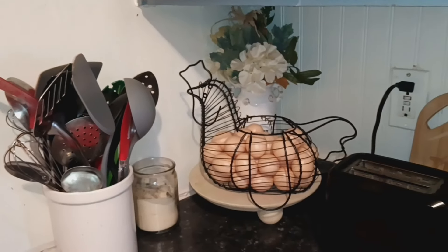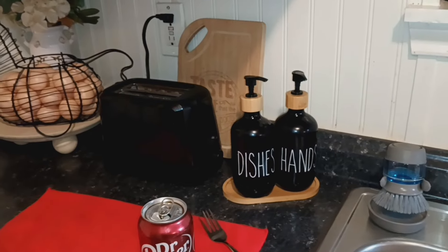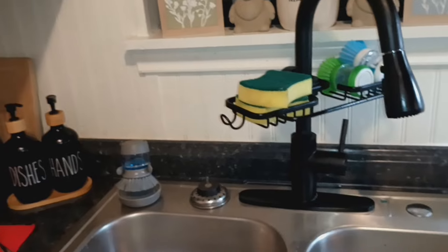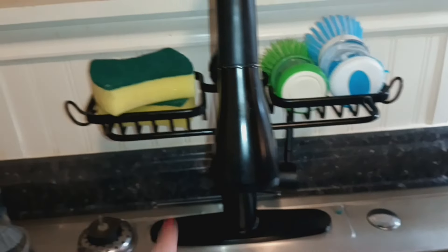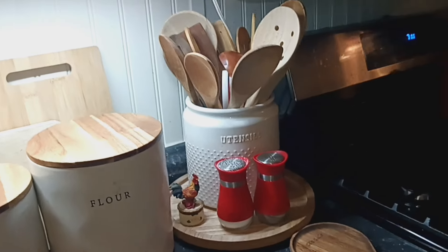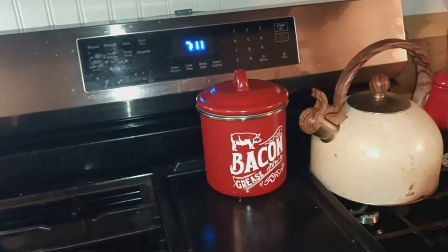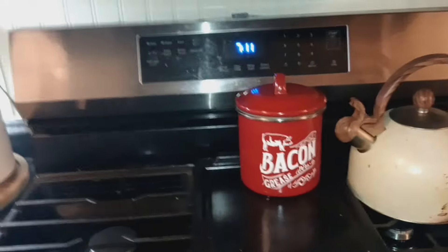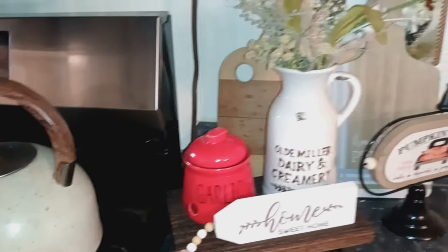There's the chicken with the eggs in it that sits over there — I got those at Temu, along with the little dish that's under it. And this deal here on my faucet — that came from Temu too. I really like it because you can put your sponges up there, and it's got a little rack that you can hang a washcloth on. And there are my salt and pepper shakers that I got, and here is my bacon grease container, and there is my little garlic holder that holds the garlic pods.